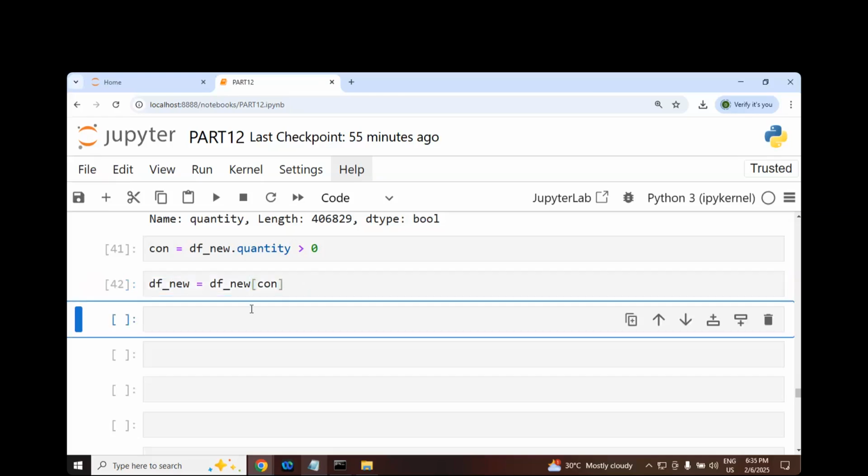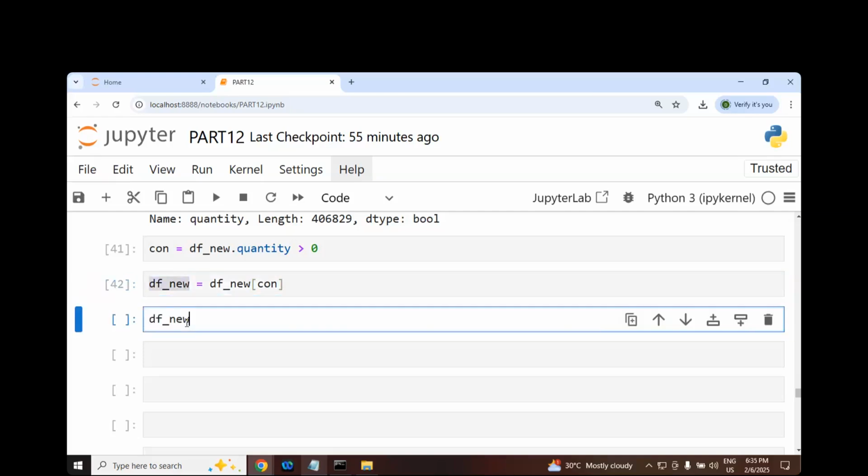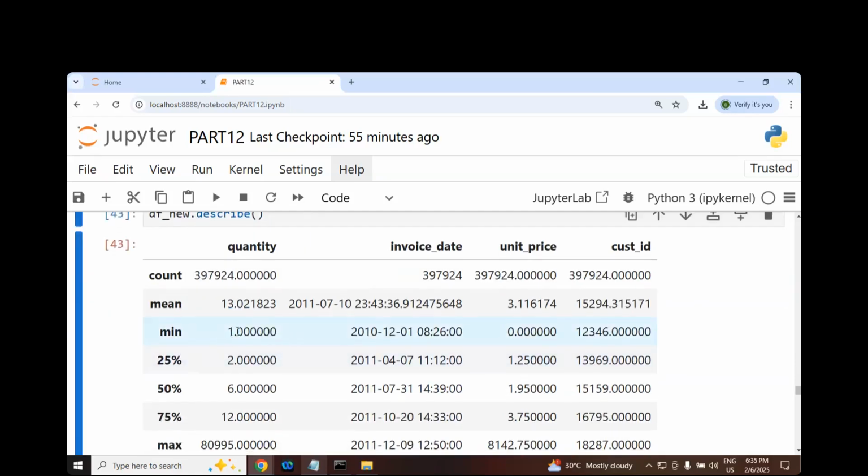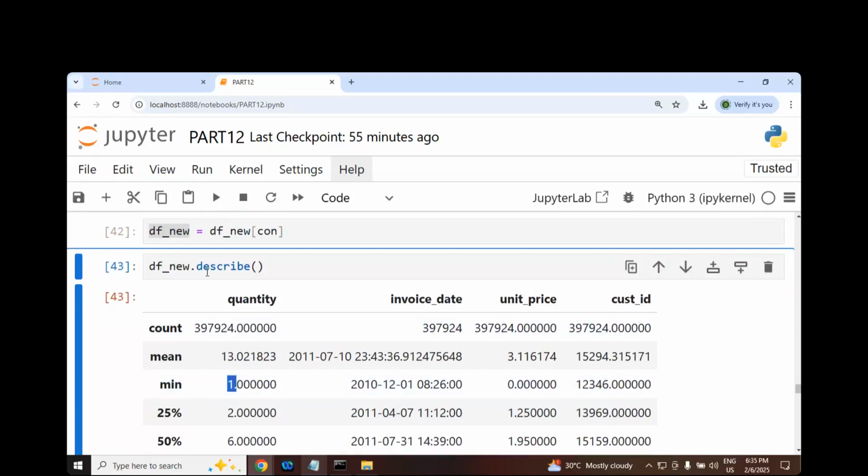Good. Filtered actually. What is the confirmation? Negative values removed. How to check? Exactly, call describe one more time. Good. Now please focus on, first of all, no negative value. Happy. You can move on. Now, when I'm calling describe, please focus only on the minimum this time. Previously it was a negative value, now it is a positive value. It's okay. You can move on actually. One of the analyses. Sir, this is called analysis. You need to do it step by step actually.